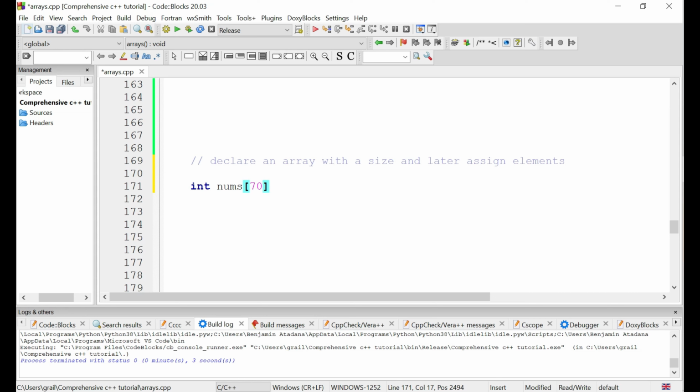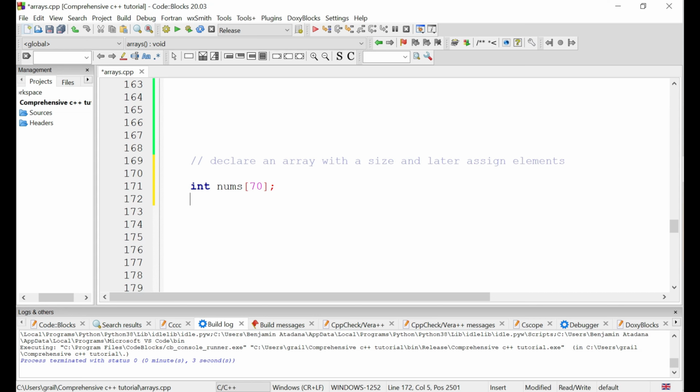You're expecting the 70 values to be returned. So you just create an array of size 70, and later on you want to assign those values as they come along. It might be user input, that 70 users will be coming, and you want to store all of those inputs into an array. It depends on the program you want to write.